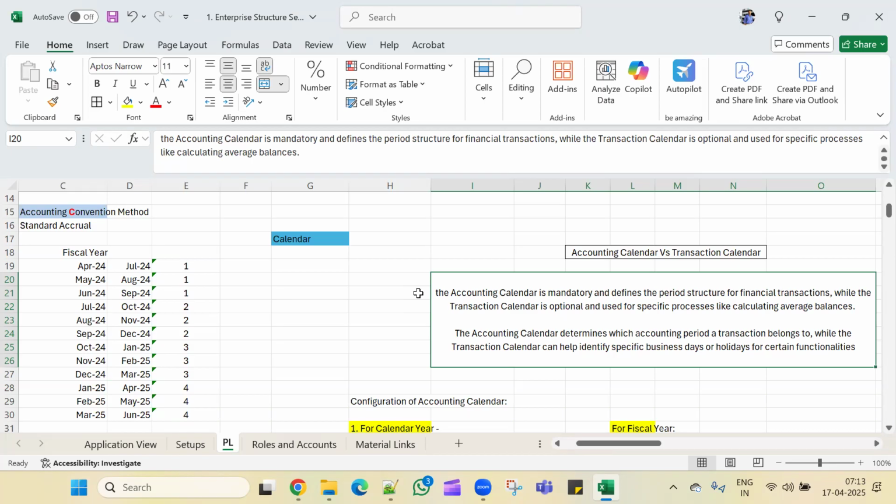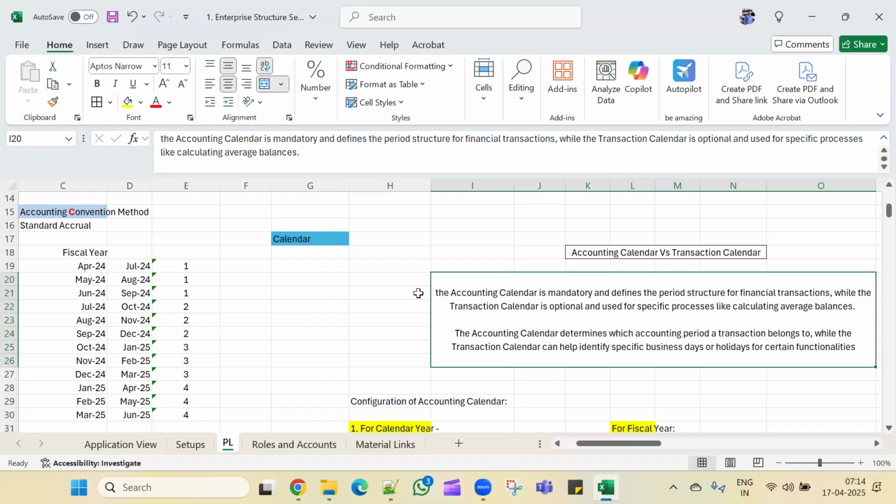This is a mandatory setup for one enterprise structure and will be considered for one primary ledger. Whereas the transactional calendar is not about particular periods or reporting purposes, but is related to identifying the business hours.